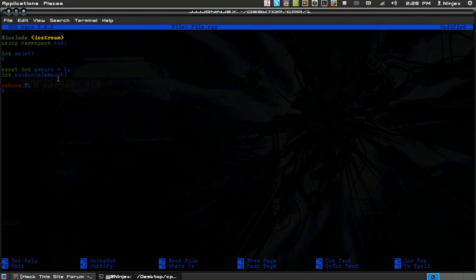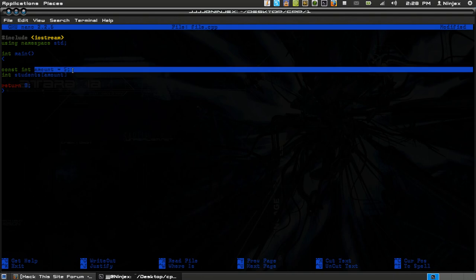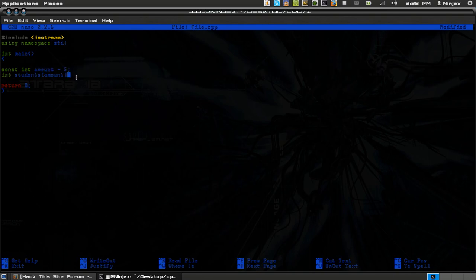So it's basically saying students 5. And the values inside of this are going to be 1, 2, 3, 4, and 5. So of the 5 values inside of it, the first one is equal to 1, the second one's equal to 2, and so on and so forth. Close that off with a semicolon.